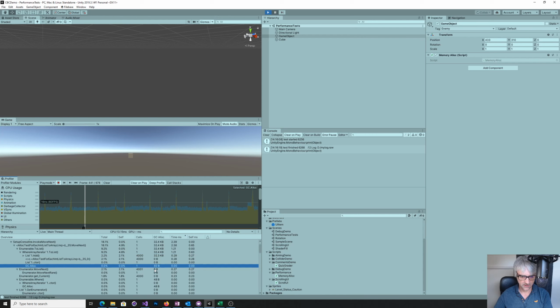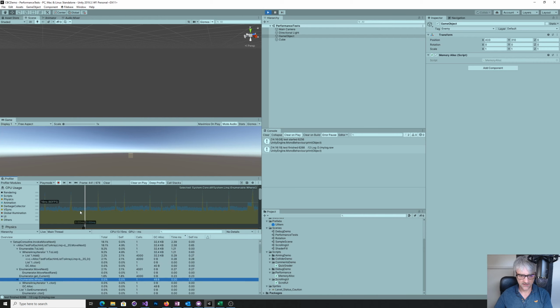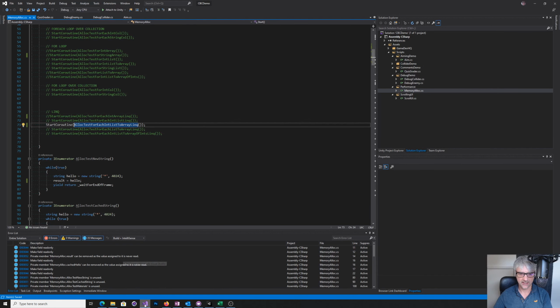And then we get a little bit here on the Where. So constructing the where clause is giving us a few bytes as well. So again, this is happening every frame. And if you did have something like this that's happening every frame, obviously this would add up quite quickly and we would probably start garbage collecting and hurting ourselves. So there's definitely some issues. You can't just go mad with LINQ, certainly, and just put it everywhere and expect it not to give you some allocations. So use it wisely. Always test.